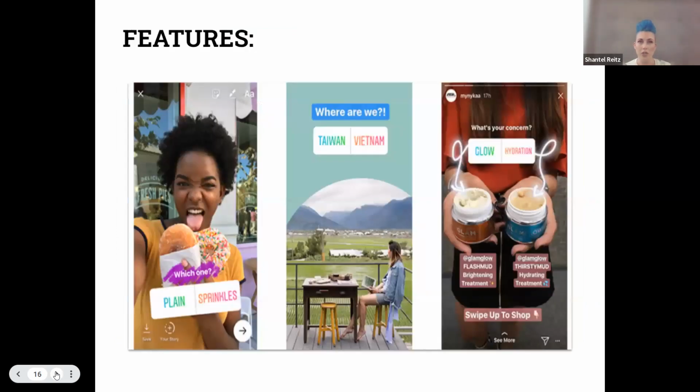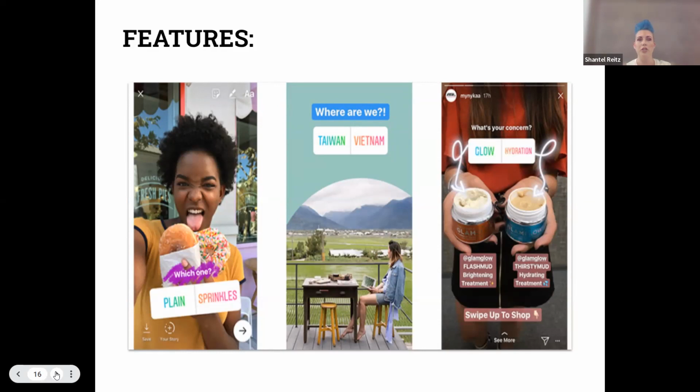If you're going to do things like the features that have asking questions or polls, I always recommend that you give people a positive thing they can respond to so that they are more engaged with you. People don't want to tell you no or say something that's going to hurt your feelings. So you want to make sure you're giving 2 positive options.